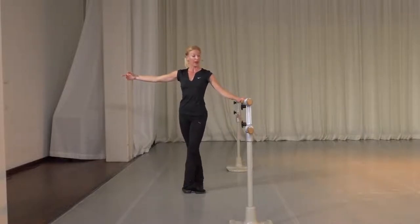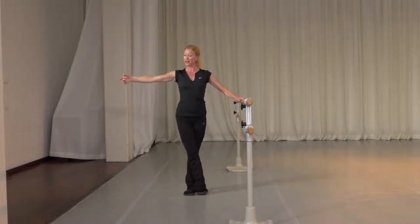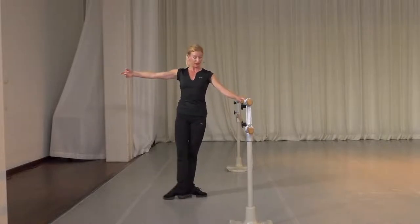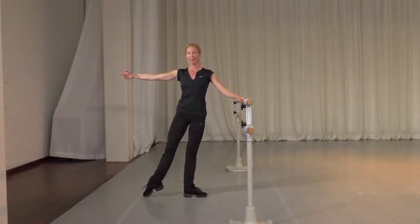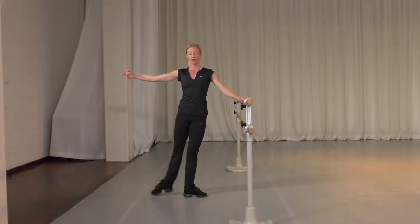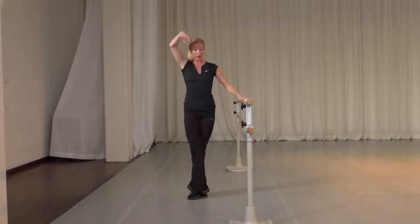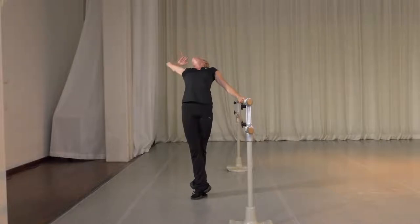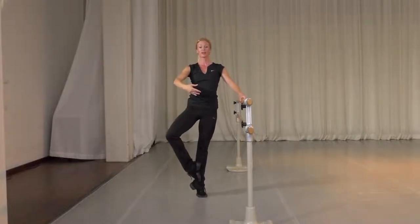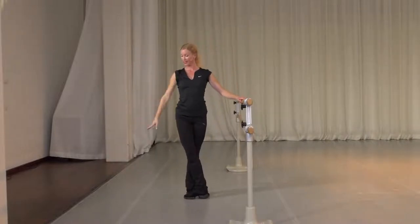Fifth. We go back 2 times to plié and stay, and back, and plié, and stay. 4 times side, and side. First, open, fifth. We'll go down, front, 3. Go up on relevé, back, 6, 7, 8. Let's do coup de pied balance. Let the bar go for 1, 8, and then we finish, 6, and down.